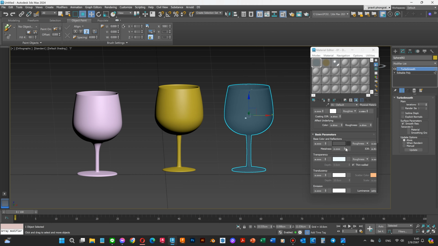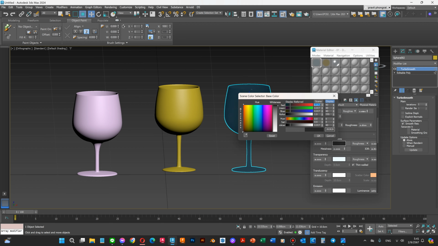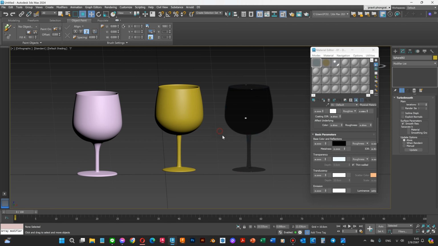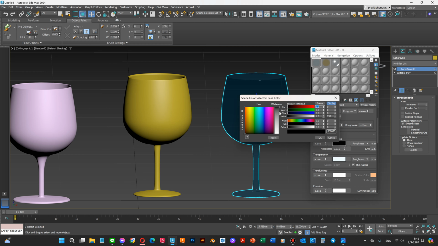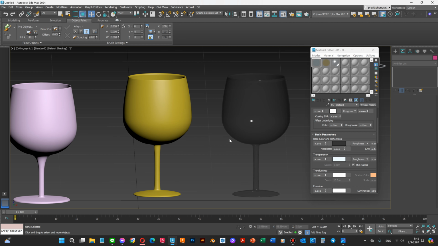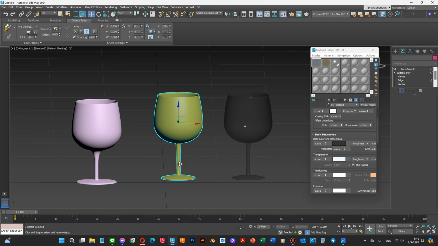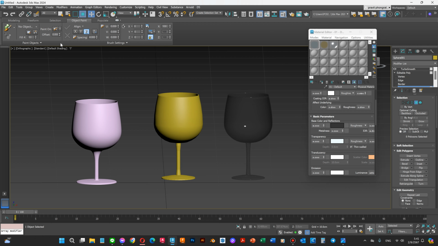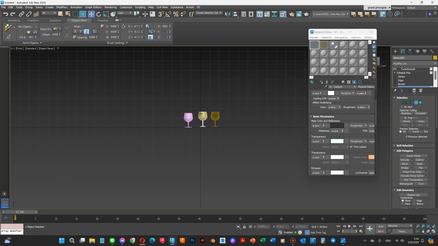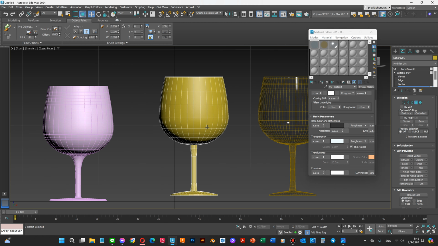Okay, we need to change the colors. If we want to create two textures in the same object, we will go to the polygon and then edit faces again, and then go to the front view or left and right view.